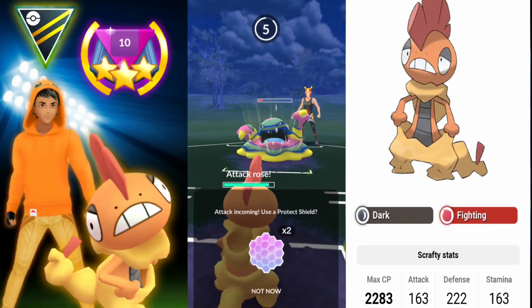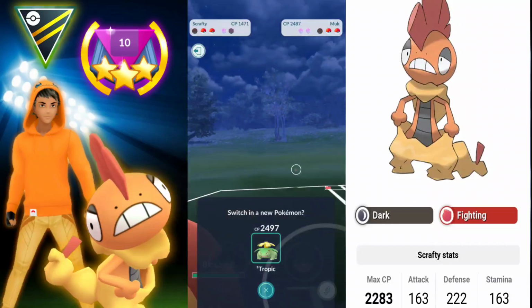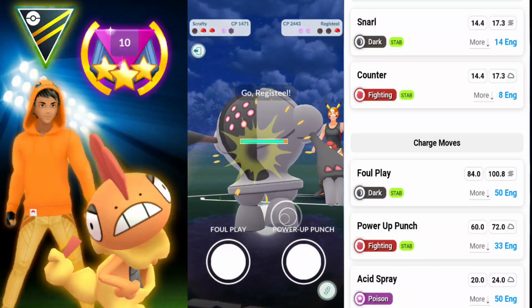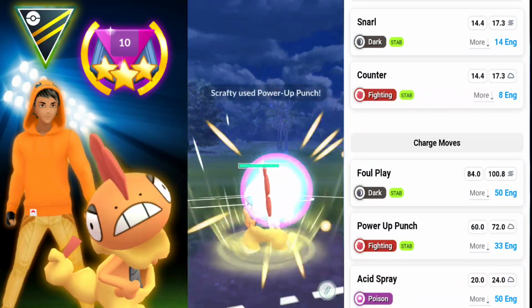Take a look. A Lowland Muck is going to be something a lot of people are using to counter Giratina. And Scrafty can handle that thing. It puts it right in its place. Gunk Shot is going to hurt a little bit, but those counters and then the Power-Up Punch, it is beautiful.